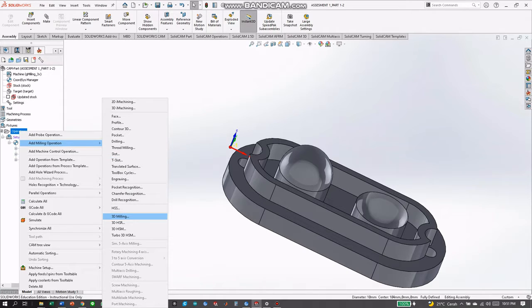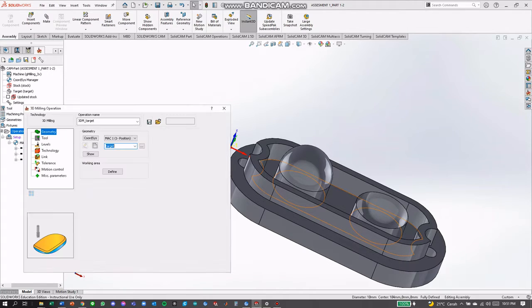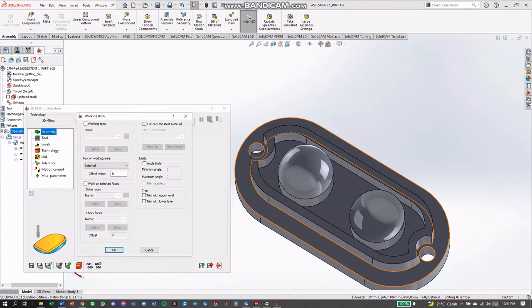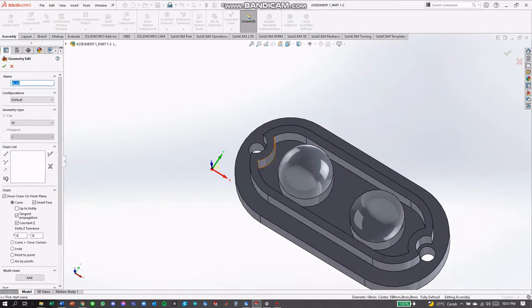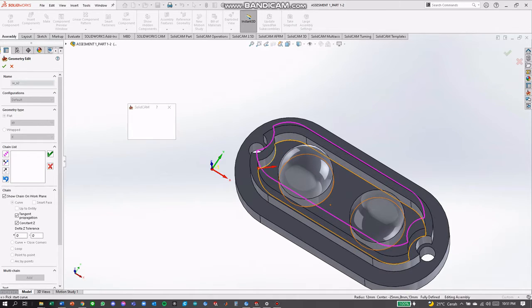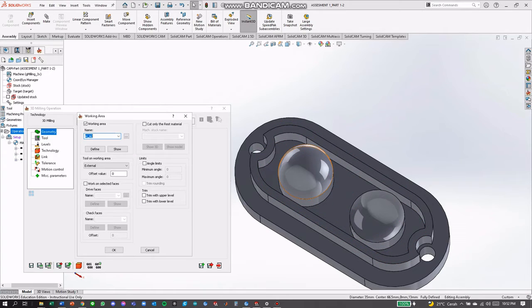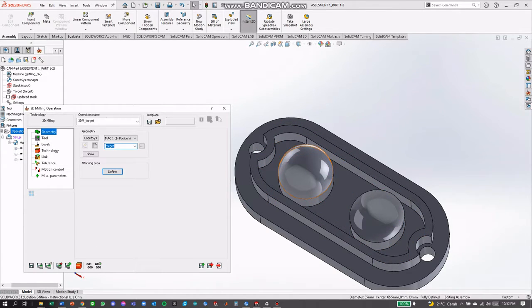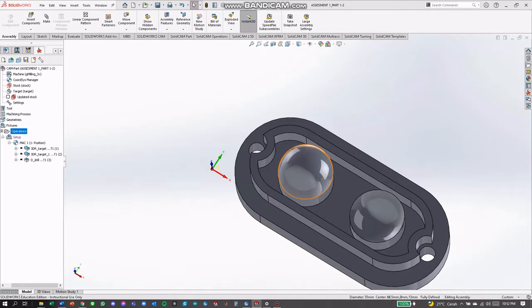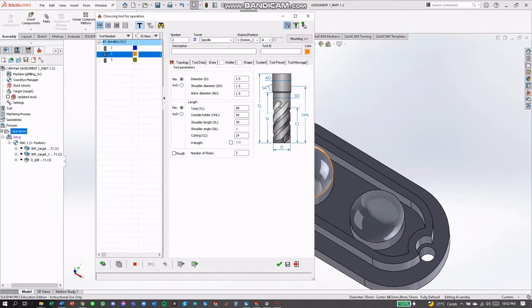For the fourth operation, we will be cutting this part here. So of course we need first to define the working area. We'll define it as here, and then the two circles here. Because of this small gap here, we will use a really small diameter tool, which is tool number 2.